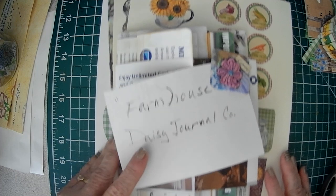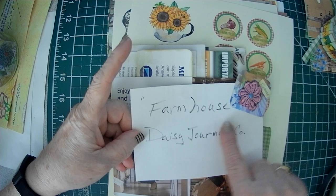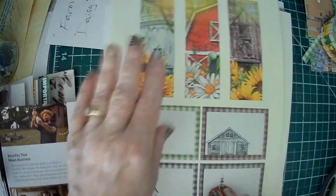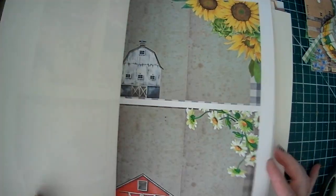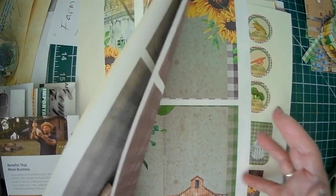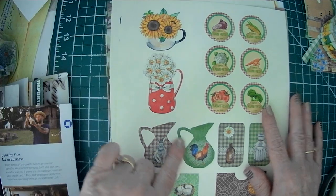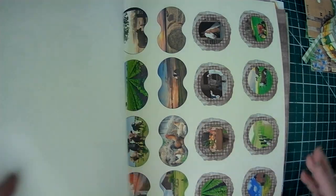So, as promised, I'm continuing my process on my farmhouse journal. This is a freebie from Daisy Journal Company. I'll show you some of the pages I cut out. I have these that I cut out at 5x7 because I'm going to make a little tab journal. So I've got 6 pages here, and I've got some elements for that. Then it has, these are cut 5x7, so there's some tabs and some tags I want to incorporate.